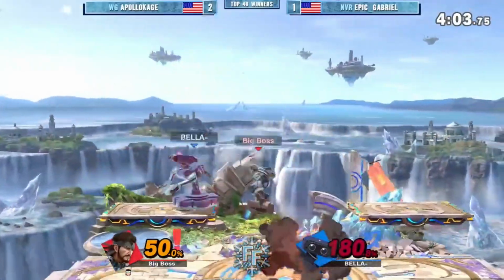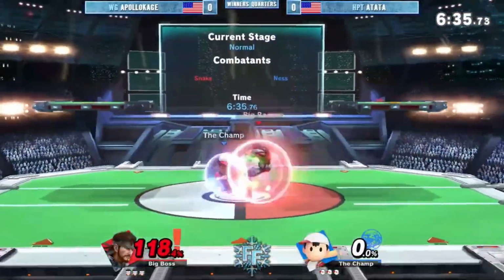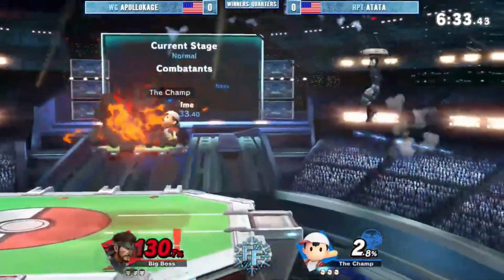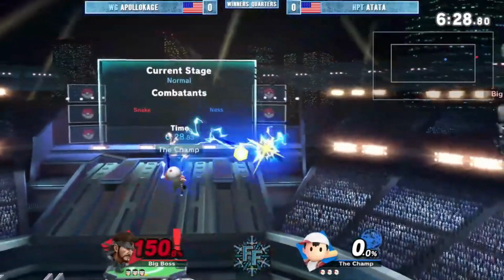Gabe can do this. He's working his way back in. Already has 50%, but that up tilt will absolutely count. Strong player in his own right. So off to a really great start in this game 1. 0%, healing like there's no tomorrow. Getting that up air, just barely living it.